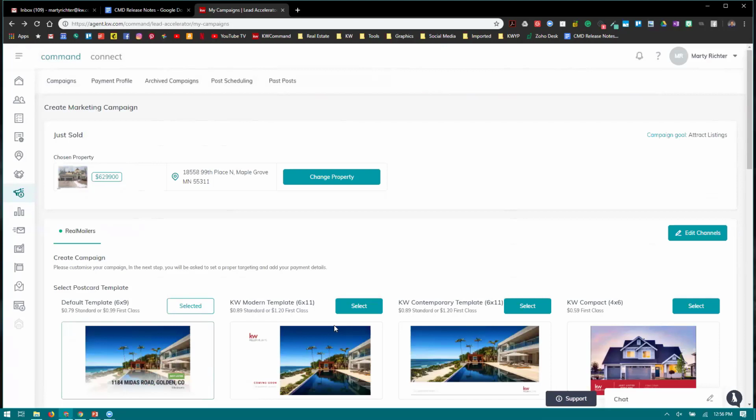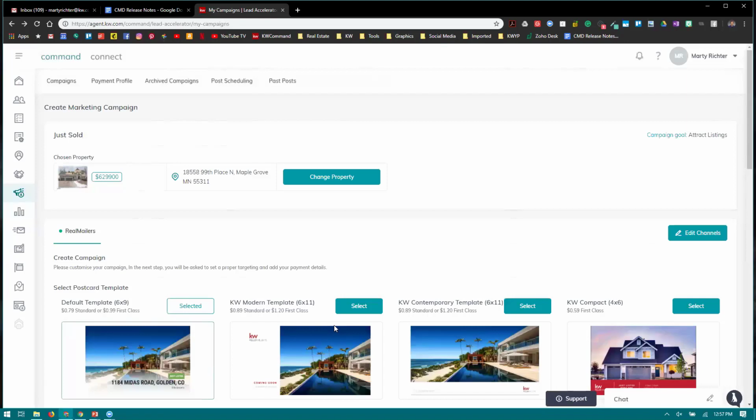So you'd be able to go through and make that super, super customized. And then as you change the criteria, the dots on the map will change as it'll get bigger and bigger to still hit your $200 budget, or you could adjust that down. So you have a very high level of control so that you're not advertising to people that it's not cost effective for you to advertise to. Do you want to send it to a bunch of non-owner occupied places if you're trying to get the listing? I mean, you could pick up a buyer, but that's not the purpose or the goal of your ad.